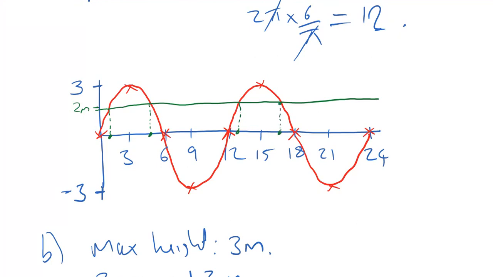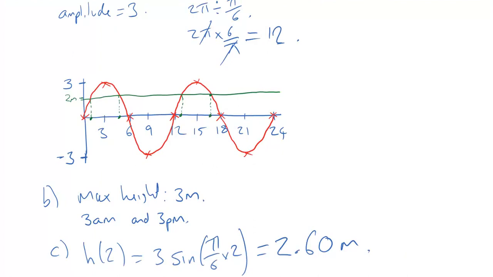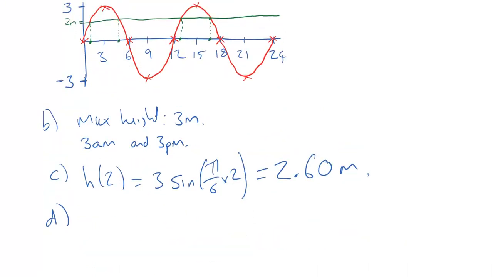The good news is we only have to do this a couple of times, not 4 times, because the period of our graph is 12. So we can just add 12 to our answers for the first rise above 2 meters, and that's going to be the second peak as well. Right, okay, so let's do this.